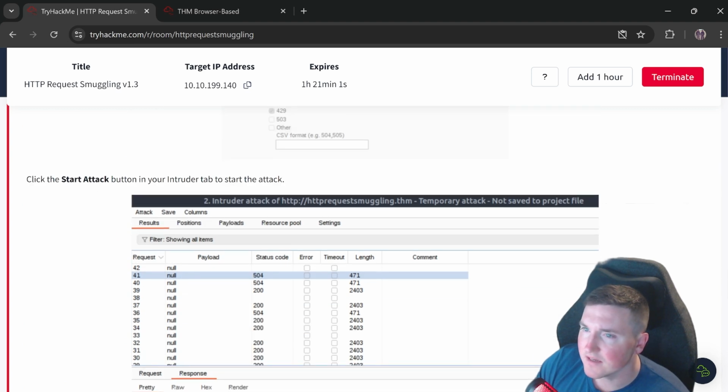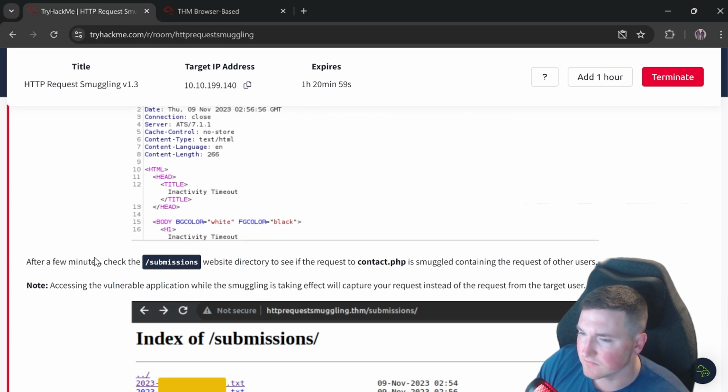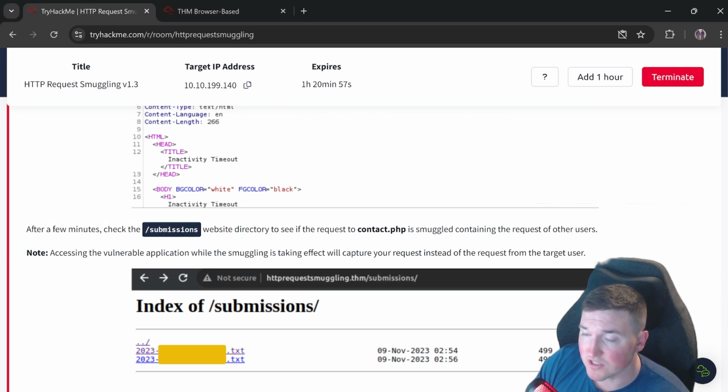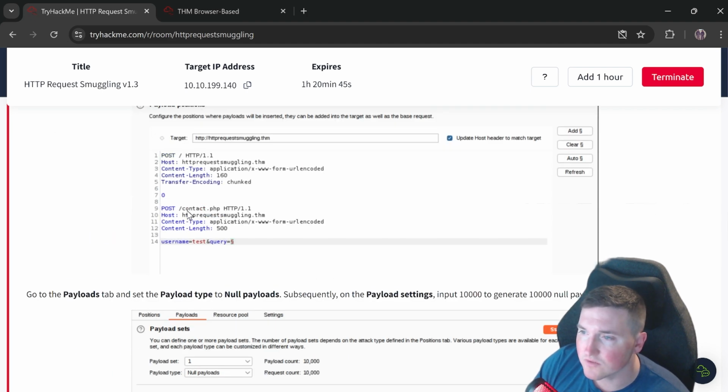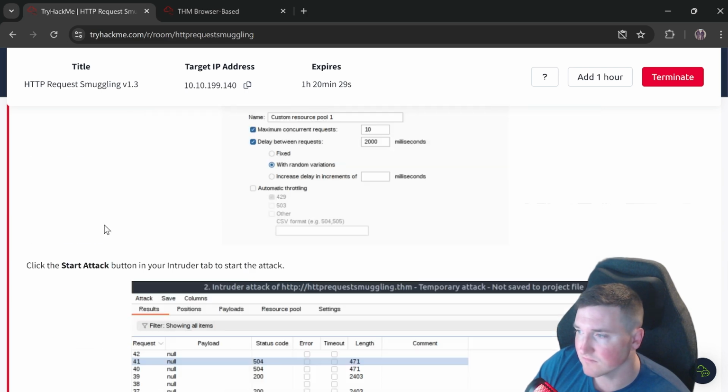After a few minutes, check the submissions website to see if the request to contact.php is smuggled, containing the request of other users. Meaning, if you look at the request they actually submitted, they're trying to get the contact.php page, but if you notice, they're putting this username, test, and query. That's the actual payload. So that should put that in the contact page, theoretically.